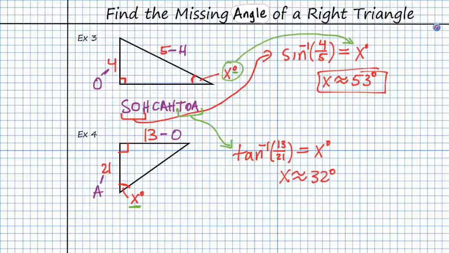And I'll see that x is approximately equal to 32 degrees. More accurately, x is approximately 31.76 degrees. But the thing is that this is so hard to actually measure, right? Degrees aren't made for this level of accuracy, so you don't typically report a degree of that accuracy. You're going to report a degree of 32 because that's how precise a degree actually is. Alright, let's move on to our next example.